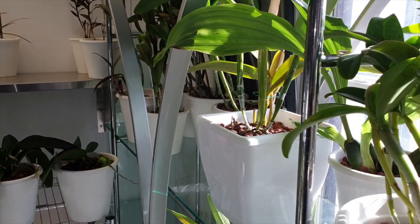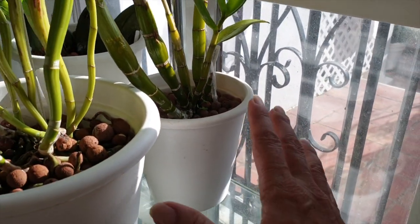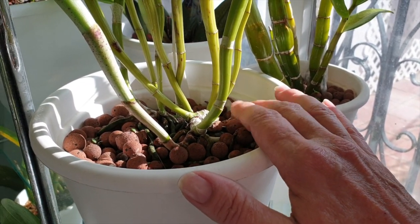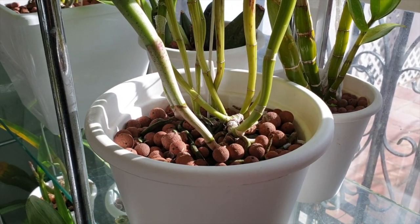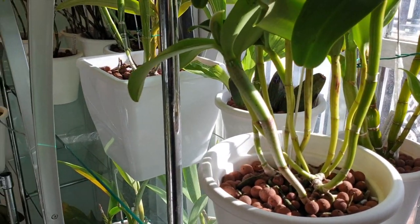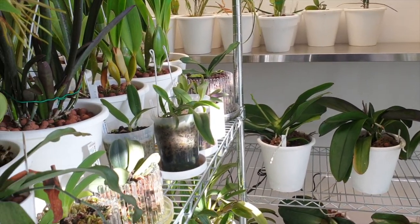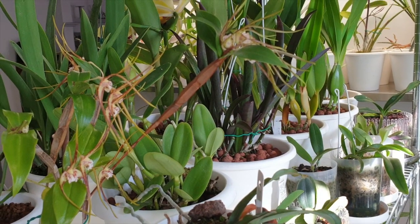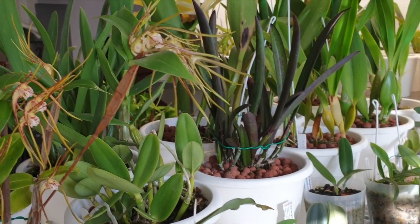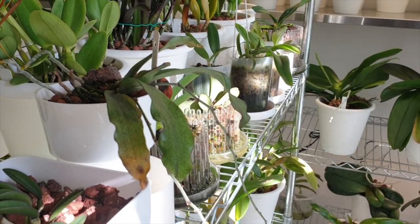So I avoid anything close to the window during the nighttime, but during the daytime, I would position the newly transitioned orchid right by the window on a sunny day so that the heat will then help me warm up the media. Works really, really well. Yes, it's a bit of a fiddle because at night, then I move her away because it does get a little bit cooler by the glass. But you know what? I'm home. I have the time. So in order to cut the cost and still do the work with the orchid according to what is required, I do then transition based on what the orchid is telling me regarding root growth. But I make sure then to position her always in a very warm spot and keep her warm during the night in an area where there is not so much of a draft.